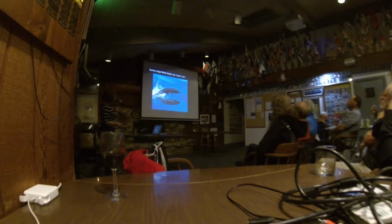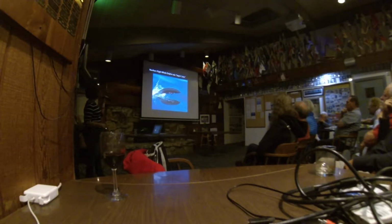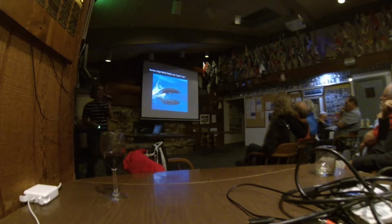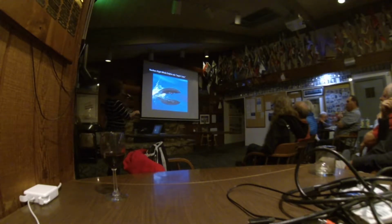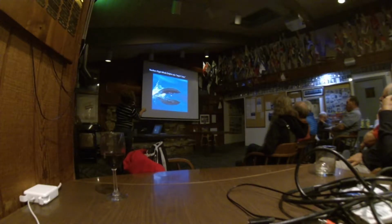Okay, this one we don't see very often. It's called the Northern Right Whale Dolphin. I don't know why it got that name. I like their scientific name better, Lissodelphis borealis, so I just call them lissos. And this is a leaping lisso. What they do is they leap out of the water, that's that porpoising behavior, and look how skinny and streamlined they are, and they don't have a dorsal fin. Nobody knows why. They also have a white pattern underneath, which I didn't bring a good photo of, but you can sort of see the reflection and see the white there.